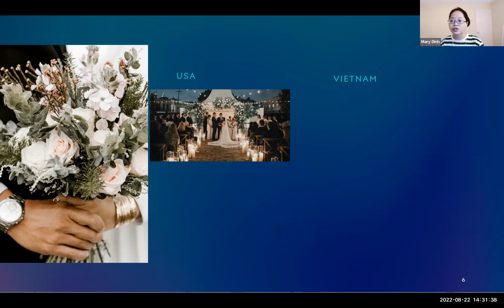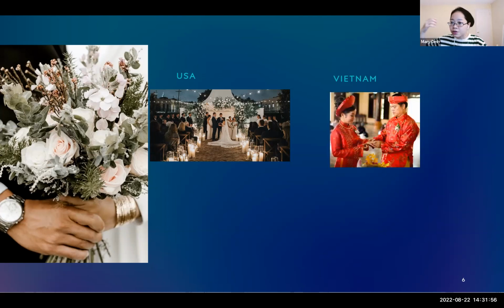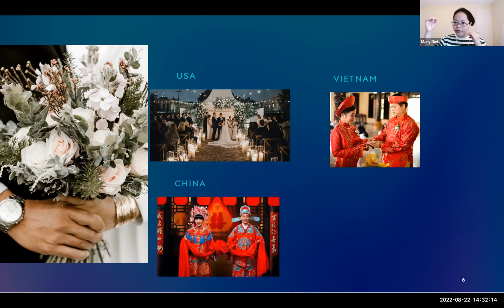For example, some societies still really consider a part of the wedding's meaning to be the connection between two families, and the meeting between two people can be an arrangement. In Vietnam, we also think about the traditional way to dress, and the wedding is more about two families knowing each other, eating with each other, getting to know each other in detail. And in China, we still have red representing the wedding instead of white. The traditional color of vibrance, of prosperity is red. So red has a connection with weddings.